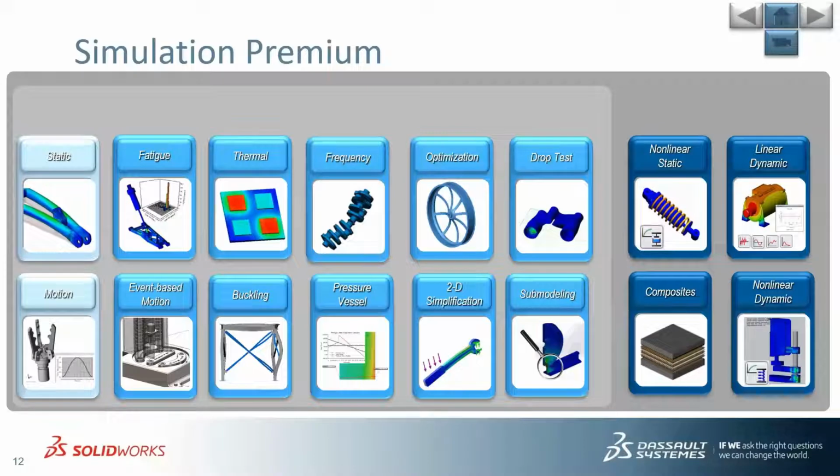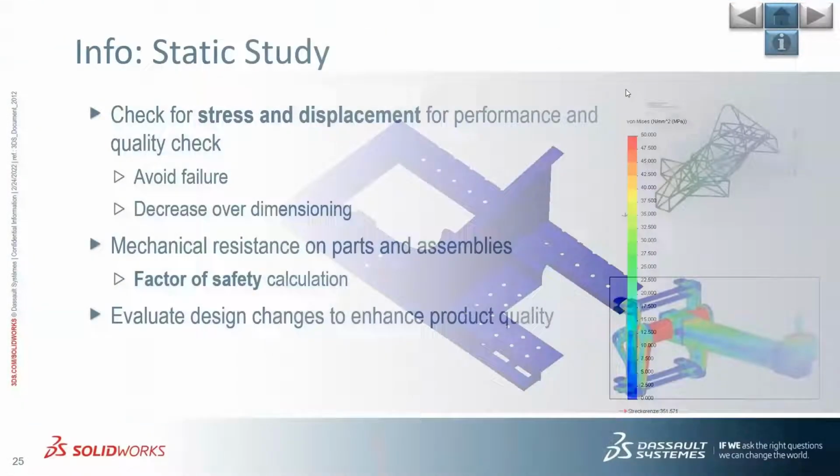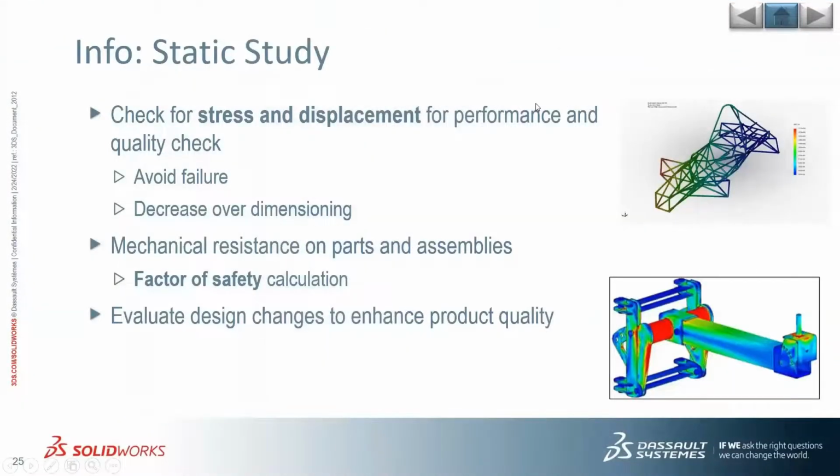In today's webinar I'm going to cover the starting of static analysis, with motion analysis and thermal, and I would like to share some application-oriented files. Here I would like to show some basics of static analysis. When we perform a static analysis, we can find the maximum stress and where it occurs in the entire structure, and we can analyze this for a particular part or assembly.